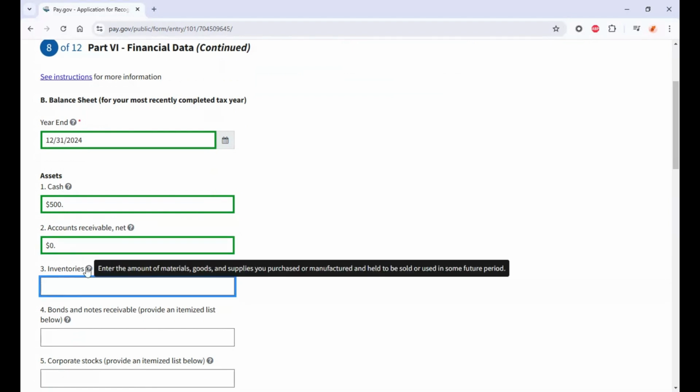Inventories. Now, see, it says enter the amount of materials, goods, and supplies you purchased or manufactured and held to be sold or used in some future period.